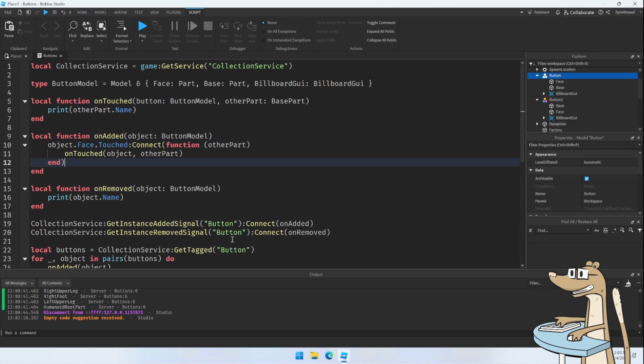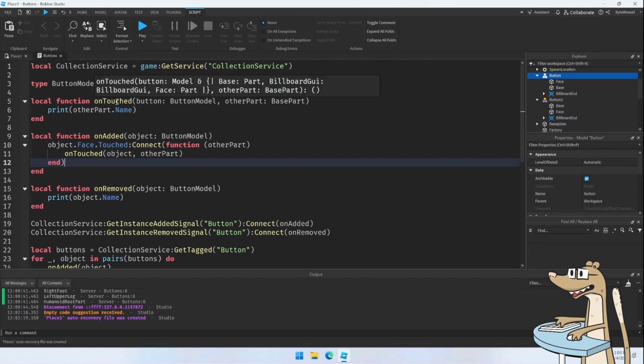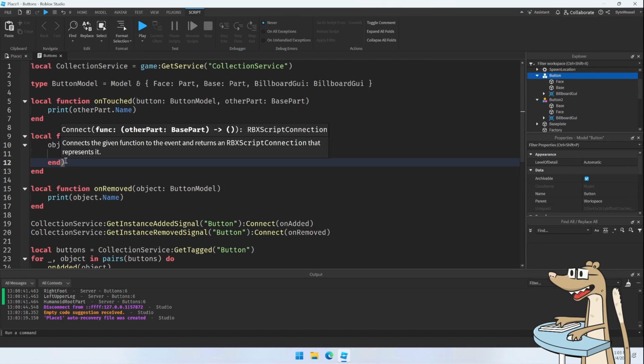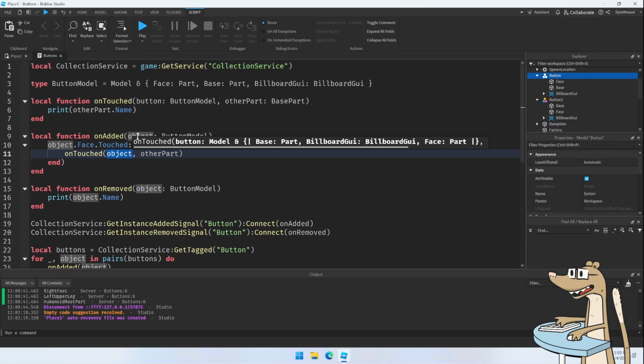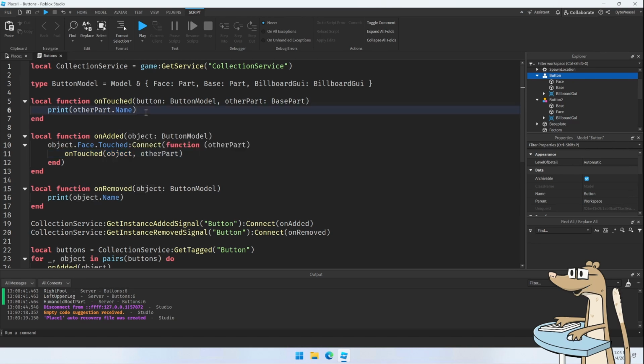Because the collection service is controlling all buttons at the same time, we have to have a way for our handlers to know which button they are talking about, or which model, or which object, or whatever you're connecting the collection service to. And so you'll see this lambda wrapping function a lot, where you have a function that you want to hook up to something, but you need an extra parameter to know what was called on it. So the way that works is we've added a new function here, and we're passing in the outer object. You don't have to worry about it too much.